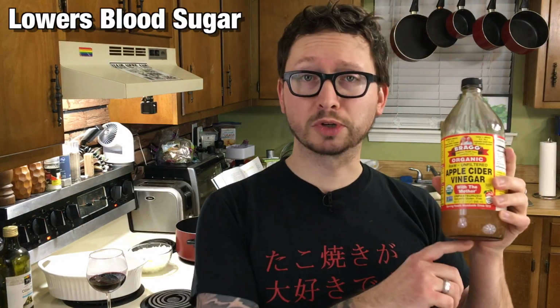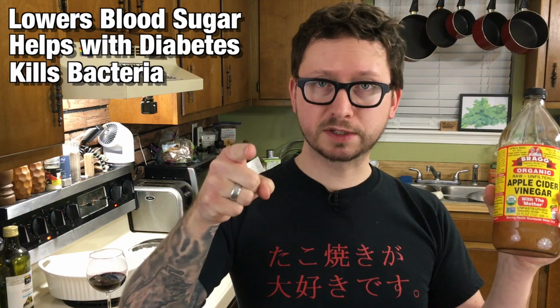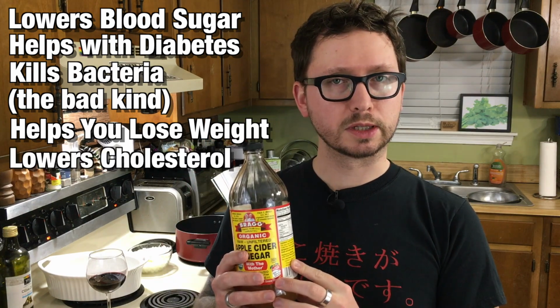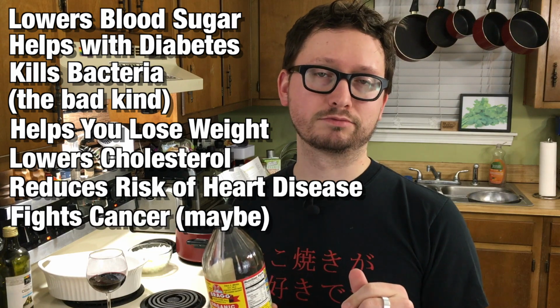In addition to all the other awesome things that it does, and these are proven, by the way, it's not just hokey, hippie stuff. It lowers blood sugar, helps your diabetes if you got it. It kills many types of bacteria, the bad kind. It helps you lose weight by making you feel full. It lowers your cholesterol and reduces your risk of heart disease. And it may fight cancer. But those are the things that I'm not even that excited about.